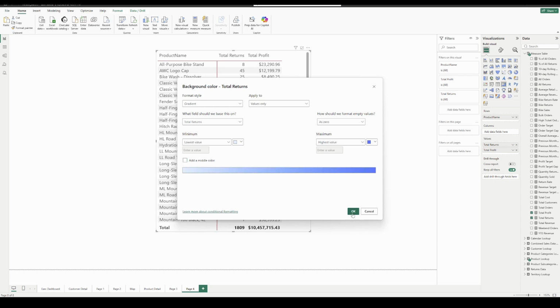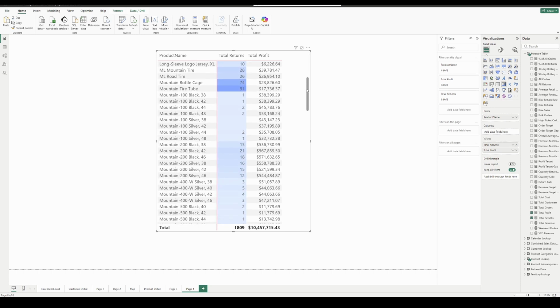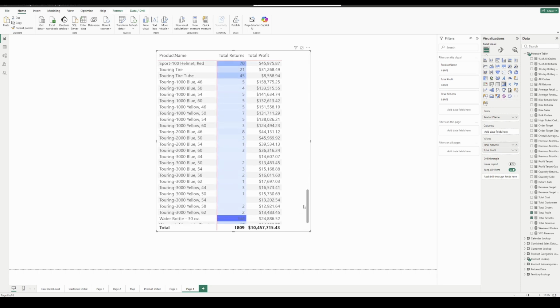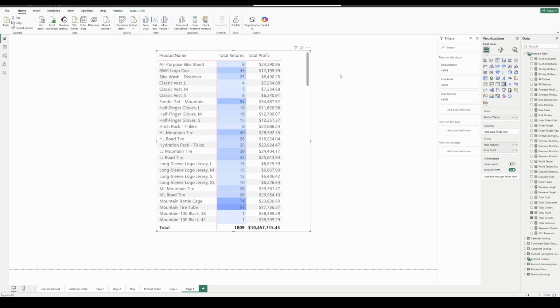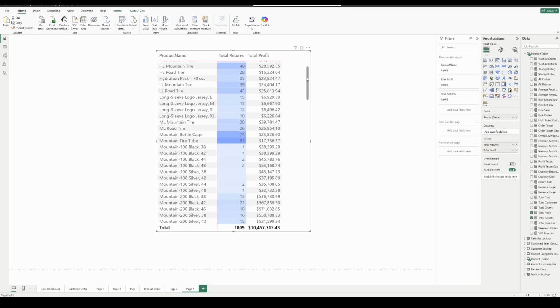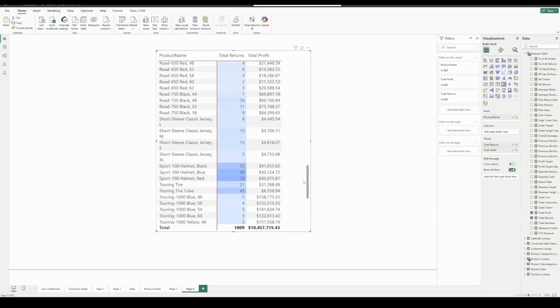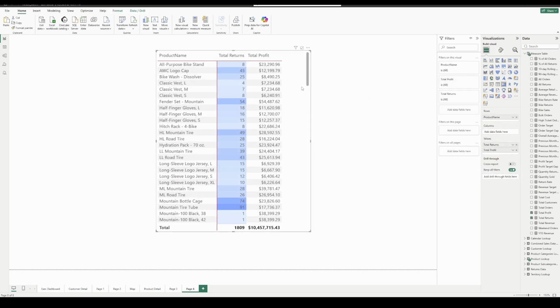If you want a 3-color diverging scale, which can be great for things like showing negative, neutral, and positive performance, each with its own color. And just like that, the column goes from, say, a light blue for low values all the way to dark blue for high values. And at a glance, you can immediately see where the values rank without having to read every single number. Next up is data bars.